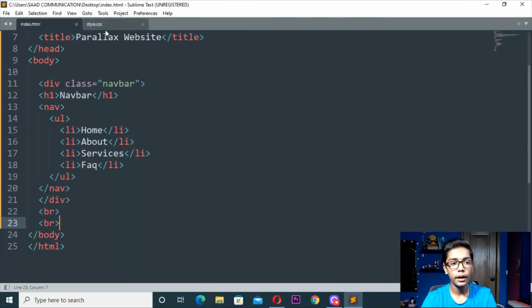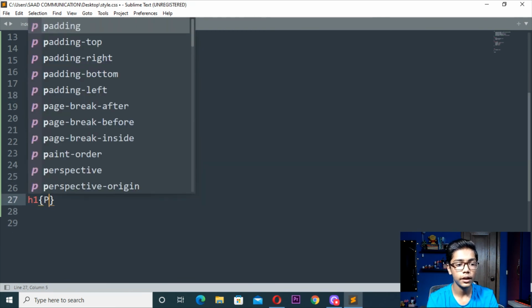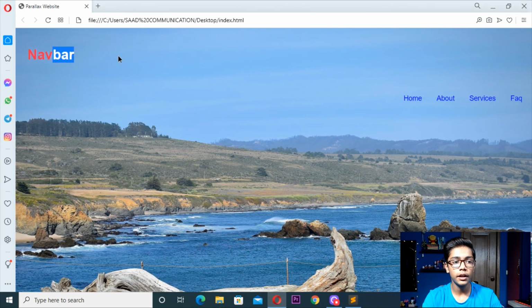Now for the navbar, I want it to have a color, so I'll go to style.css and write h1. Okay, h1 is already written, so I don't have to write it, I simply give color to it. So here you can see we have given it the color, and I'll save this file and reload. You can see we are getting the color, and we are also getting our background image. So like that you can build a simple Parallax website, and we have made a normal and simple Parallax website, not really big.